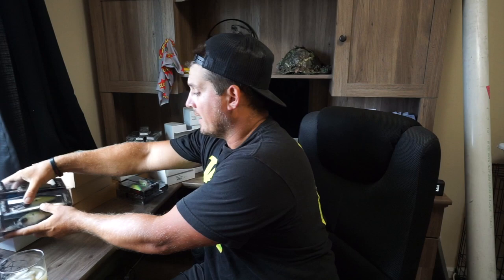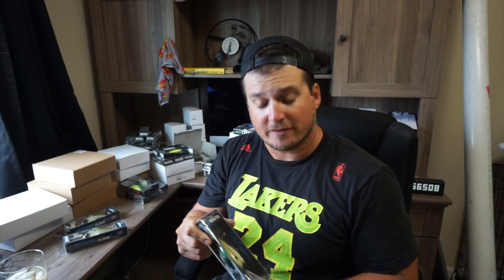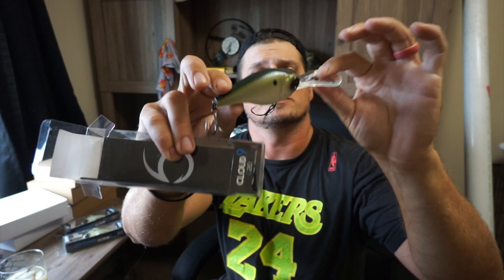So we got four of those guys. Then moving down to the 20 foot diver, the C20. I got three of them in this color. This is the shad craft color that I whacked them on the square bill on. 20 foot diver, deep diver, that guy's sexy. Like Tennessee shad with some blue glimmer on it. So I got three of those dudes.